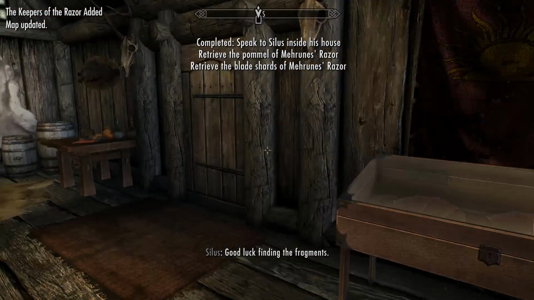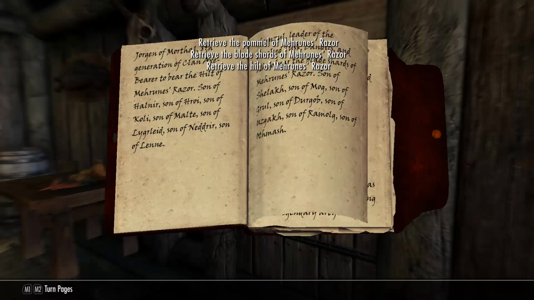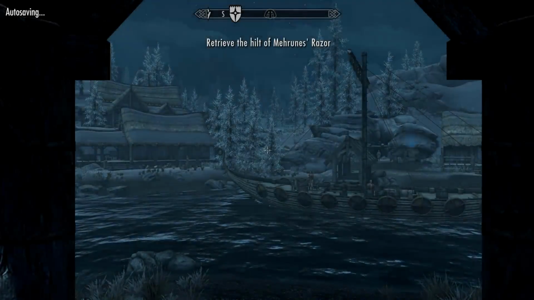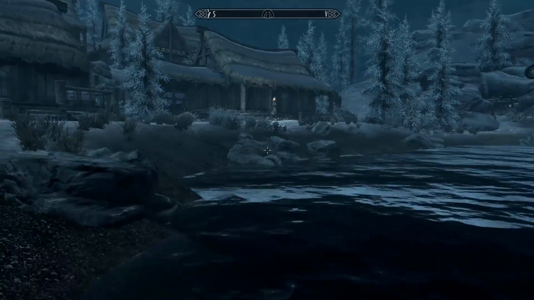Yeah, that's it. That's all we needed to know. He also gave us this book, Keepers of the Razor. That's supposed to be the immersive way of finding the owners of the fragments. But the game just outright tells you, hey, go over here, here, here. For what it's worth, you can get the pieces before Silas tells you to do so. And that's great.